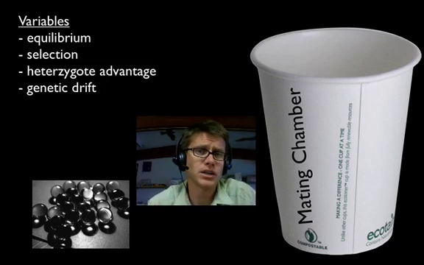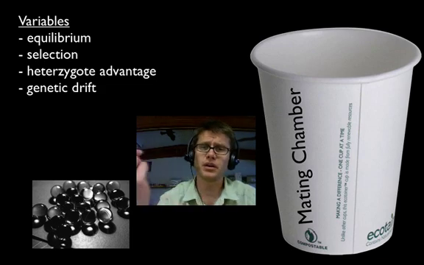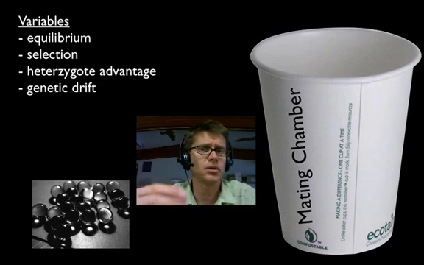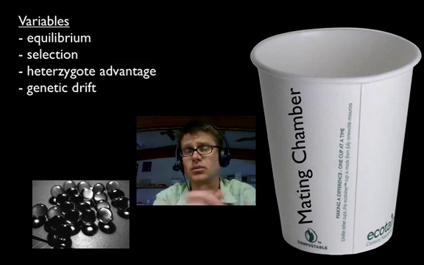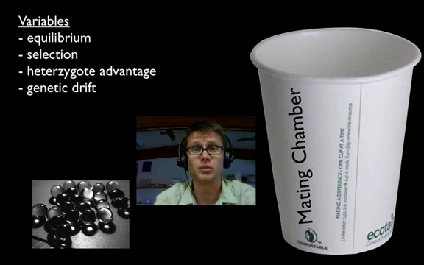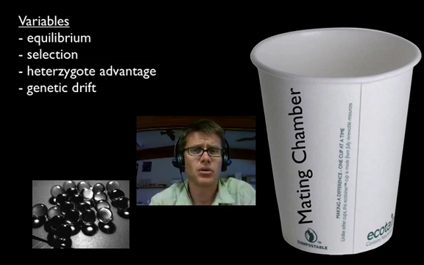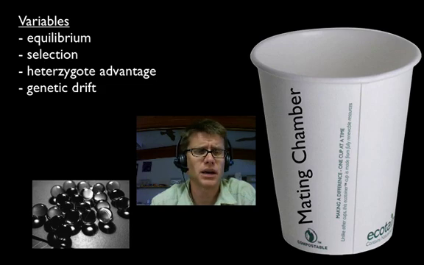In the next round we do selection. What do we do there? Where if we pull out a black and a white then we're okay. If we pull out a black and a black we're okay. But if we pull out a white and a white then that dies. So we could say it's a recessive disease for example. We remove that and then we calculate the next generation on that. And so I don't want to tell you what happens, so you'll have to figure it out.